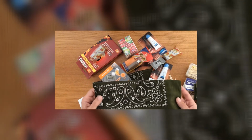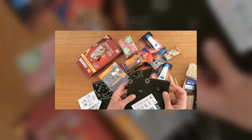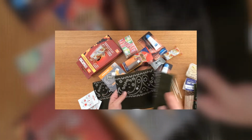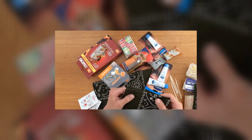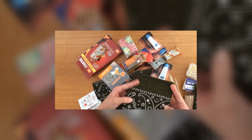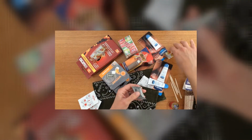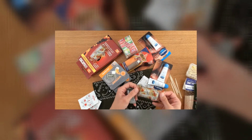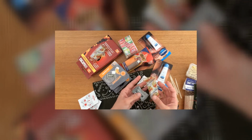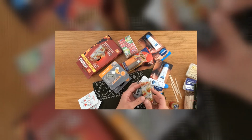So I went by Walmart and I picked up some bandanas. I was actually inspired to do this kit by Armed Rogue. She has this awesome budget fire starting kit video, and I'll link that down below. I thought that maybe for this kit I would use a bandana to hold the contents, and obviously that's not waterproof, but the tinder and fire starters that I'm putting in have a little bit of protection. You might want to also double up and put this in a vacuum seal bag or a Ziploc bag to give it a little bit of extra moisture protection.